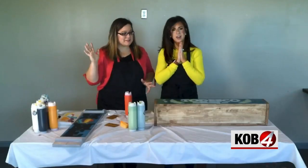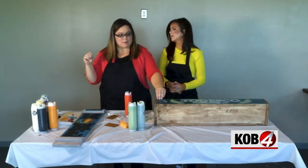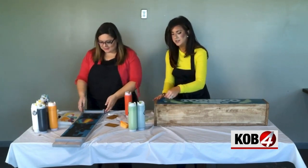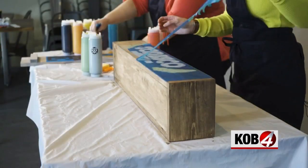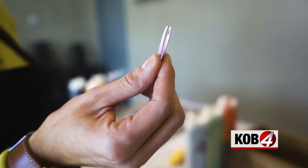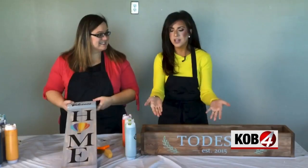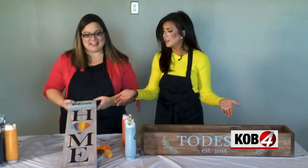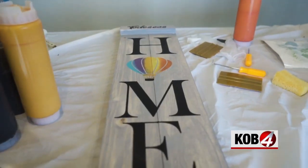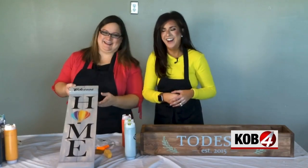This is it. Okay. This is the moment of truth. So now, basically, you're just gonna grab the stencil and just peel it off. Peel it off. Yeah. We did have to go back in with tiny little tweezers to get the little pieces of the stencil off. Look at how these turned out. You won. With that balloon.